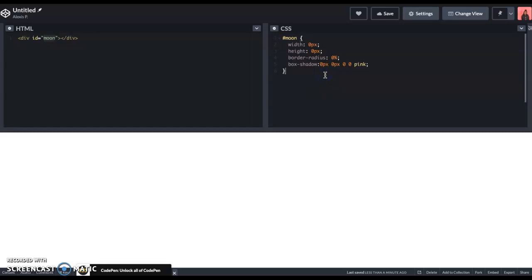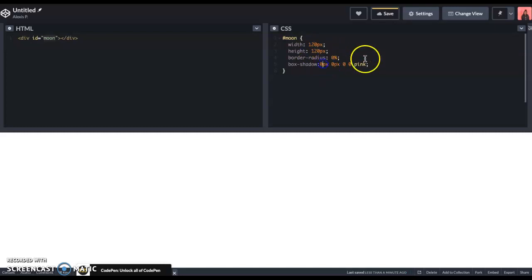Now moving on to CSS, I call that ID moon, and then I start by giving it a width and a height. It's important that for my type of shape, I give the same width and height. So for example, if I have 120 width, I also give 120 height.